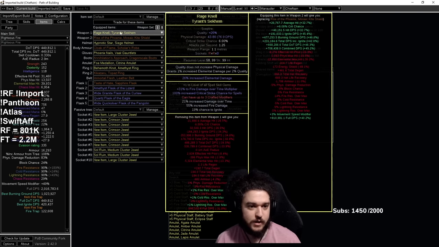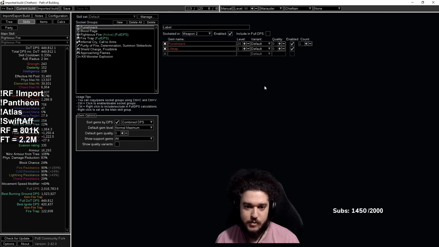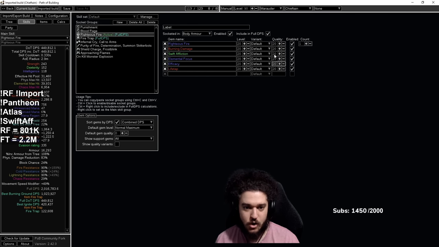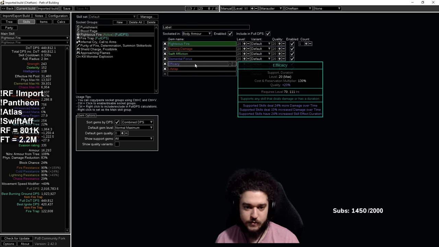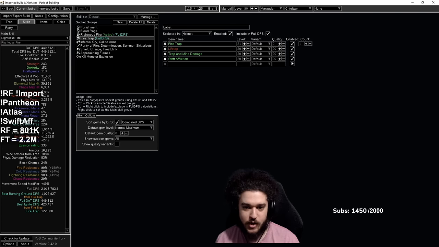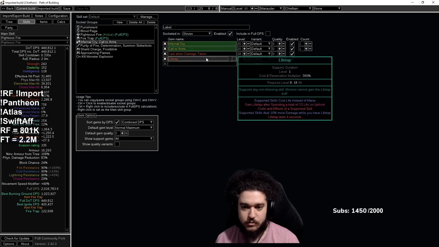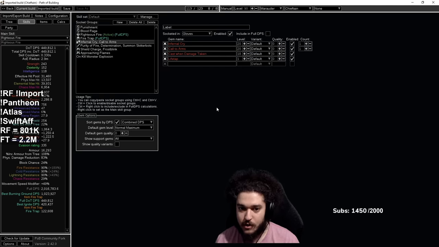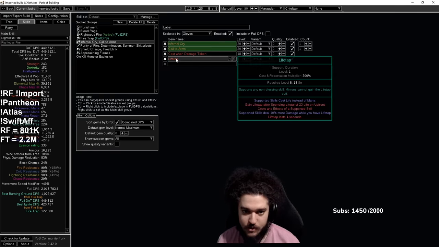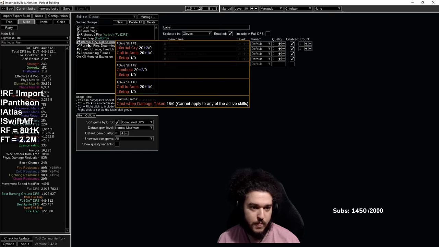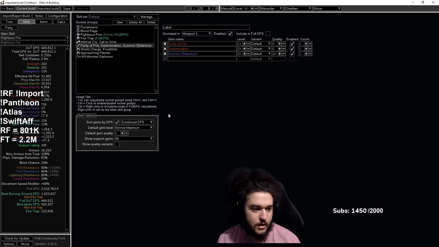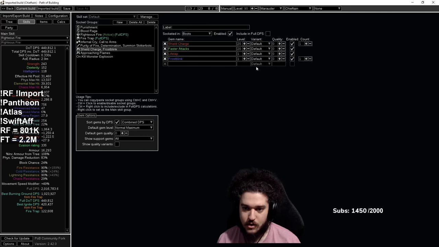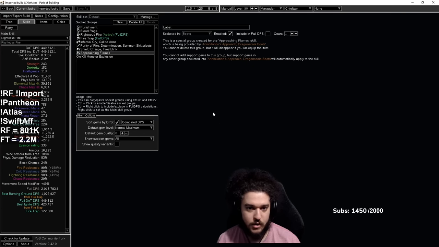Let me just peek some more and see what else we can do. So punishment is good. Blood rage is optional. Your RF links are solid here. Righteous fire, burning damage with affliction, LA focus, life tap. Your fire trap is solid over here. Your infernal cry is good. I would probably not run a level 20 cast when damage taken. I would run a low level one. Also, I don't know if this is actually doing anything. You might want to set up a guard skill. This is good. This is also good. And then you have your approaching flames.